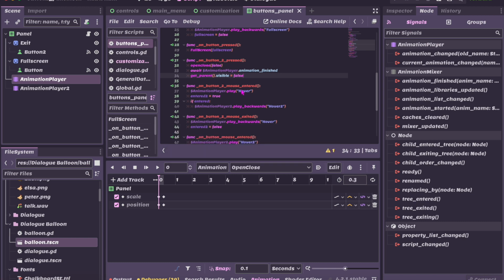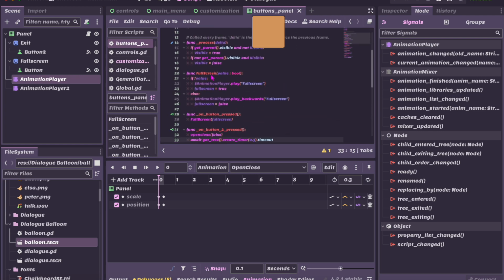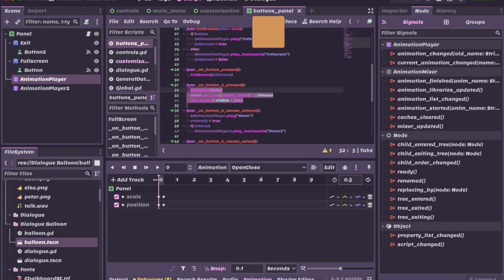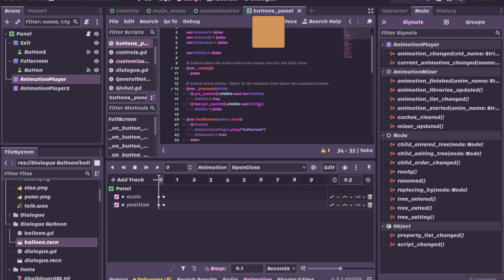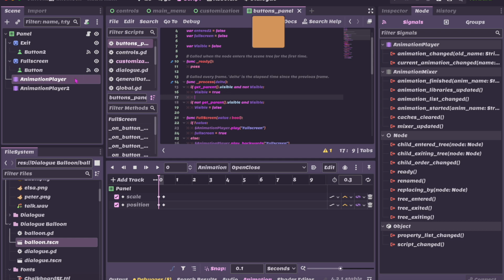And now we just need to fire this whenever it opens. Hey guys, I actually forgot to record, I forgot entirely about one part. I was so excited about the closing animations that I completely forgot about the opening animations. So in our process, we just take our if visible, and what we can do is if the parent's visible, all we have to do is we just call open_close and pass in true.